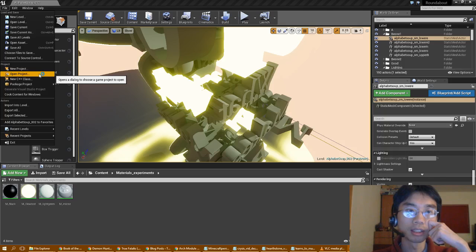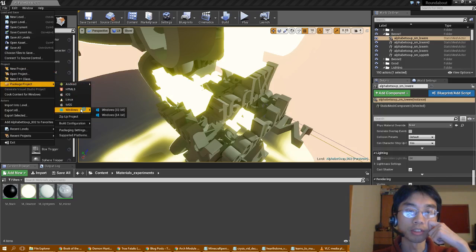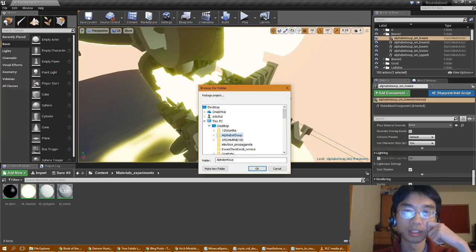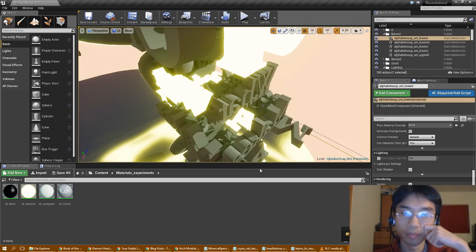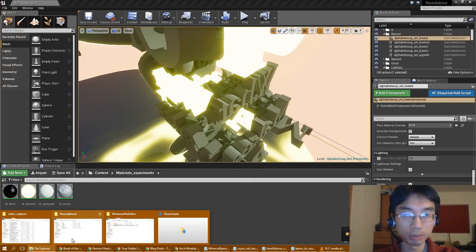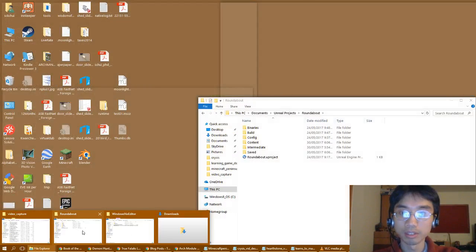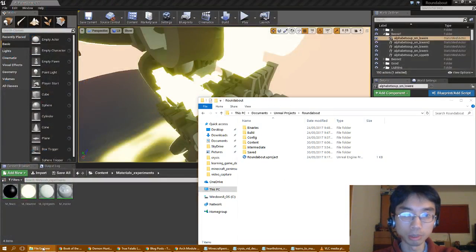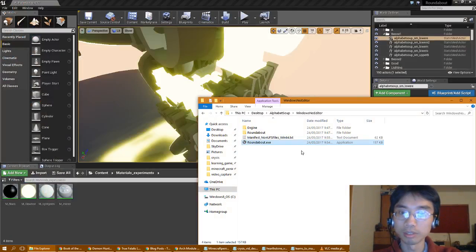What if I package this for Windows? Alphabet soup. What if I just package it? Do you think the packaged one will run? Roundabout. Oh, that's the project. Windows no editor, alphabet soup.